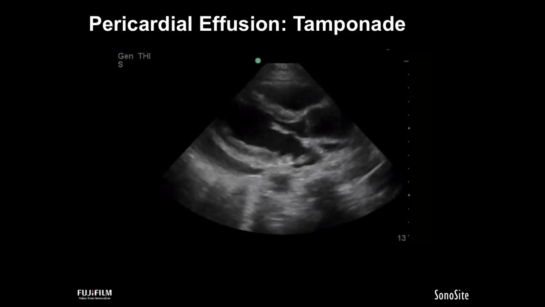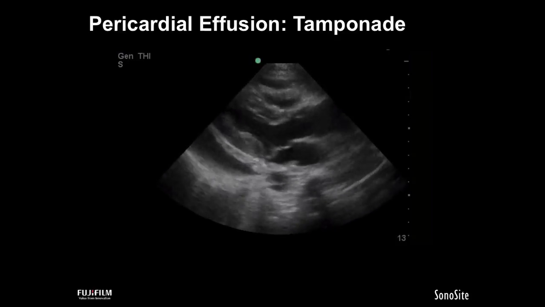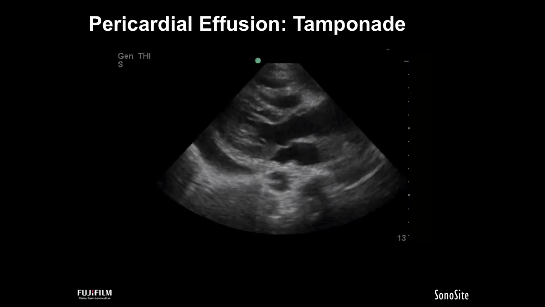Now, effusions can cause dyspnea, and if mismanaged with inhalers for presumed COPD and asthma, which speed the heart rate and allow less time for filling and decrease each stroke volume with each heartbeat, or with Lasix, which decreases the venous return and preload, or with positive pressure, which decreases your preload, all of these misactions can push the patient with a pericardial effusion into tamponade, which is seen here with diastolic collapse of the right heart and a large circumferential effusion.